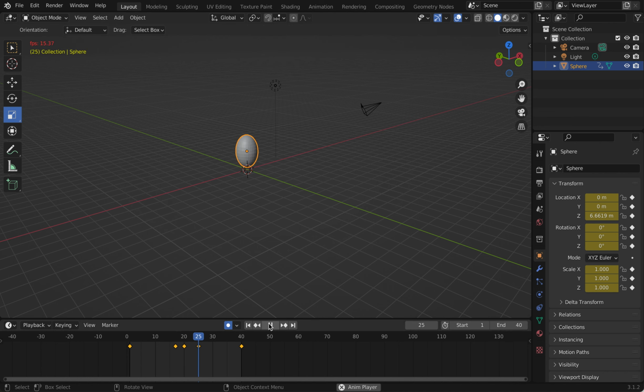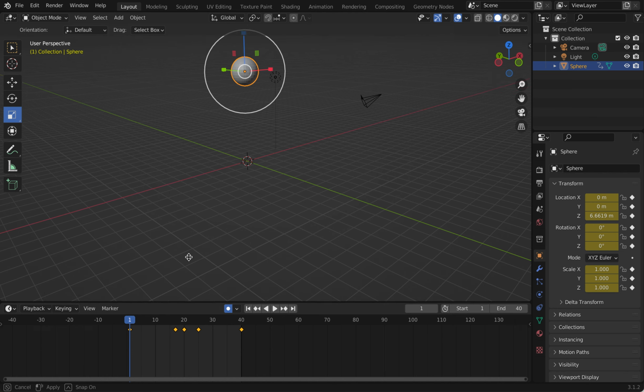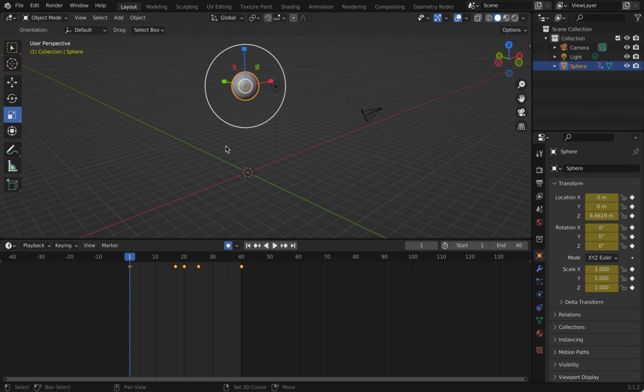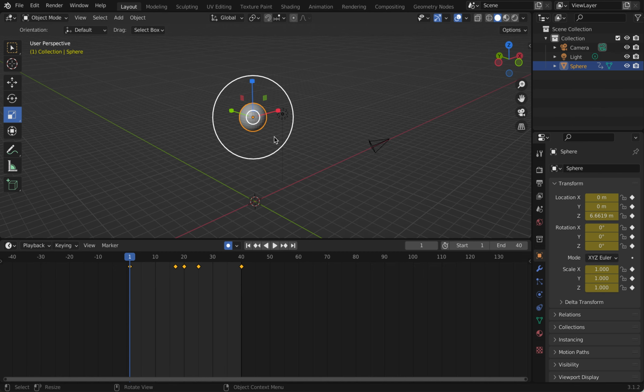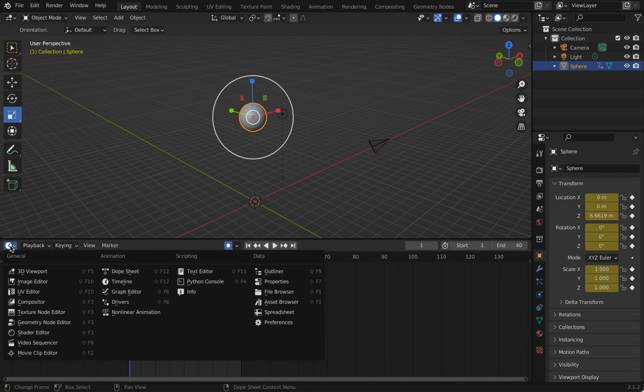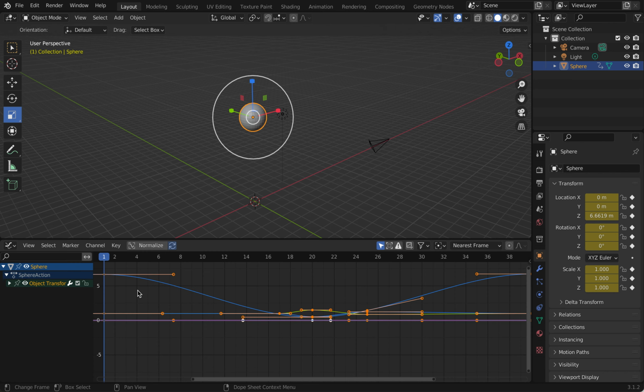But we can do one extra thing. So sometimes we also want to ease in and ease out, make these things a little bit smoother, okay? So to do that, I can pull up my timeline bar here, and you could actually make a new window if you wanted to, but I'll pull up my timeline bar, and this little tiny clock right here is going to allow me to change what this window actually is, because it doesn't have to be a timeline. It can be anything, and in our case, we're going to switch to a graph editor.